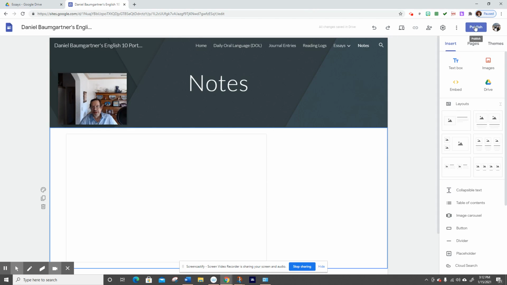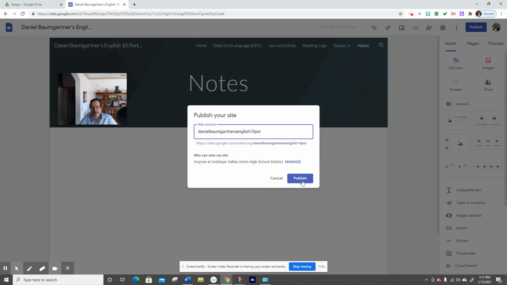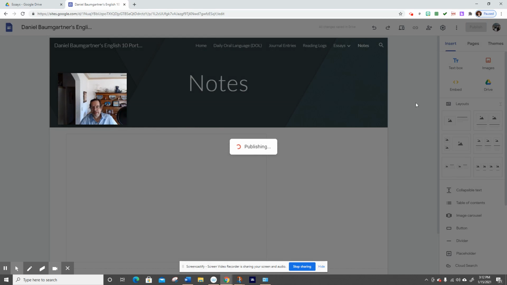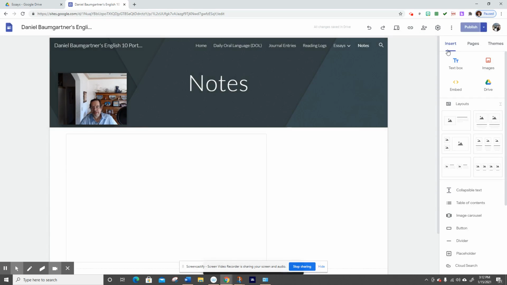Okay, we're going to click on Publish. And then you're going to click on this little arrow over here. And the little arrow will give you the option of going to the published site. Now this is of the working site.